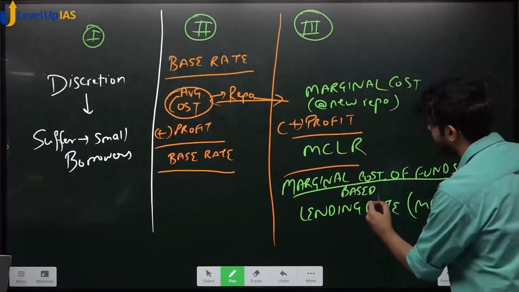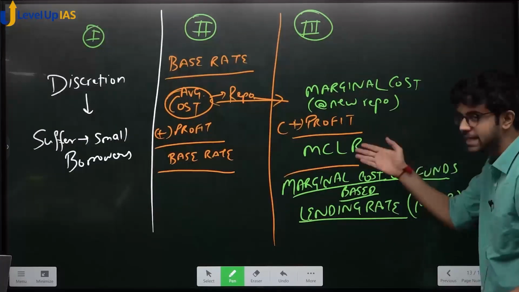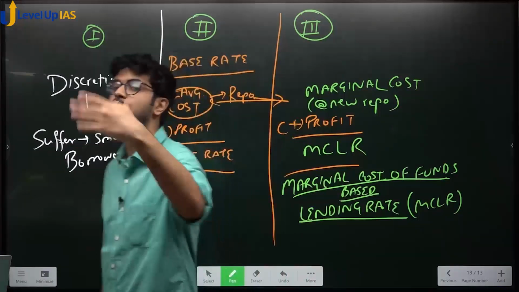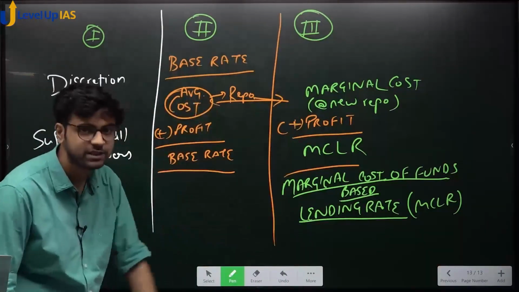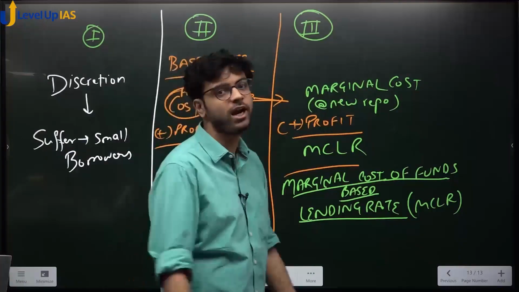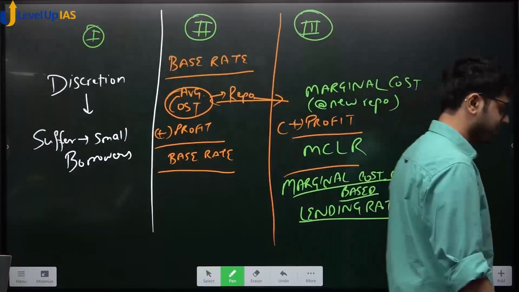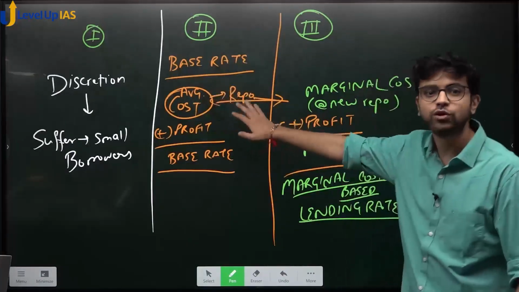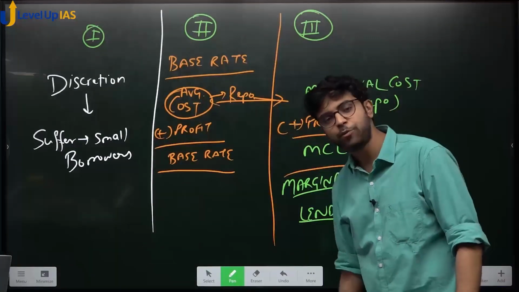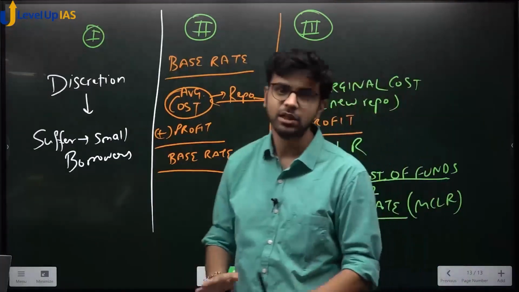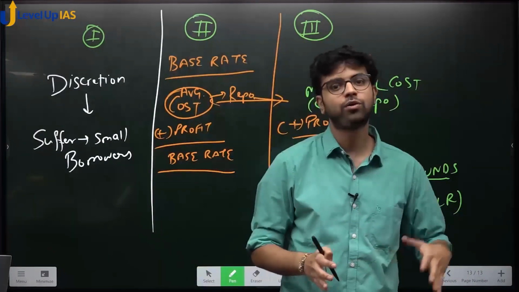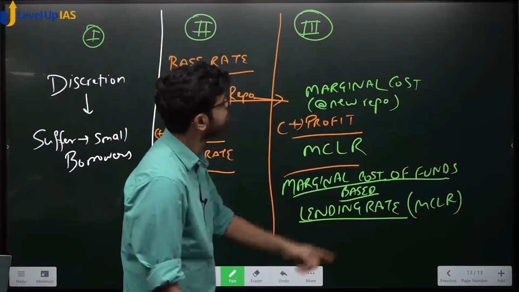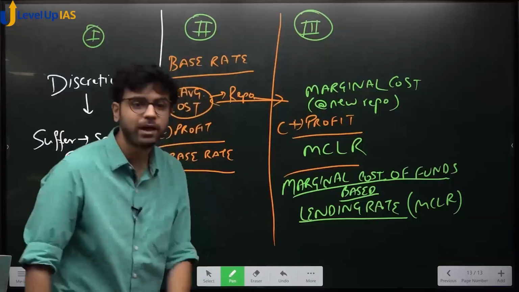Marginal cost of funds based lending rate. Your lending rate which you are quoting to the customers should be based on marginal cost of funds and not average cost of funds. And this is the third regime, which was started in 2016-17. Okay, this is the third regime. Did you understand? Your average was taken. So even if tomorrow RBI reduces the repo rate drastically, the average will not move much because the bank has already borrowed at the old repo rate at a huge amount. So RBI said keep new rate, new cost, keep your profit the same and then quote MCLR to the customer.